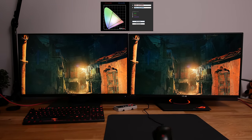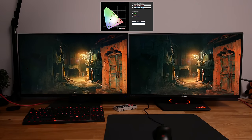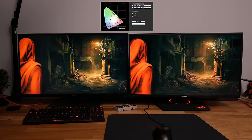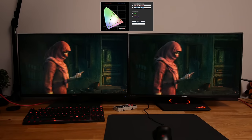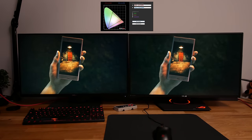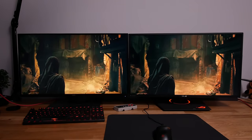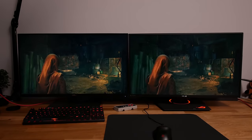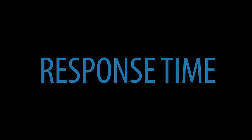You can notice the advantage of IPS colors if you use an IPS panel for several days and then switch back to TN. Especially on uncalibrated monitors, you will notice that the colors are more milky. After I used an IPS panel and switched to my old ASUS with the sRGB color space of 99%, I also noticed the difference. In direct comparison, there is only a very slight difference. In comparison to the ASUS PG279Q or the ASUS PG278Q, the ASUS models have a green tilt. You can remove this green tilt by removing some reds and greens in the color calibration, but then the white point of 6500 Kelvin will suffer. Again, not having accurate colors is not a big issue for games.